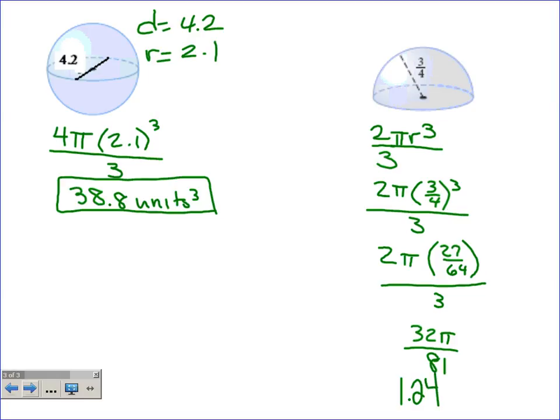Yeah, I got points. Oh boy, maybe I better try this again. Okay, some people are getting 0.9, so let's see what's going on. Yeah, that's okay. I got 3/4 cubed. 3/4 cubed should give you approximately 0.42. You're going to multiply that by 2 pi, so on top you're at 2.65. When you divide that by 3, you're at 0.88, so 0.9.